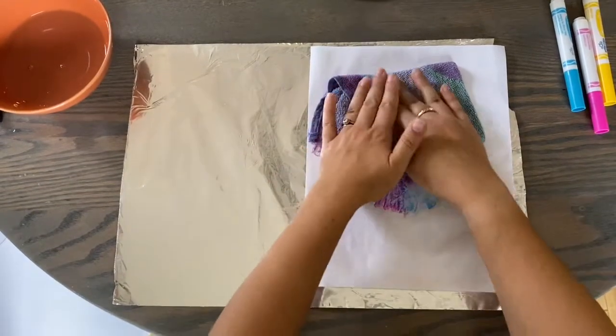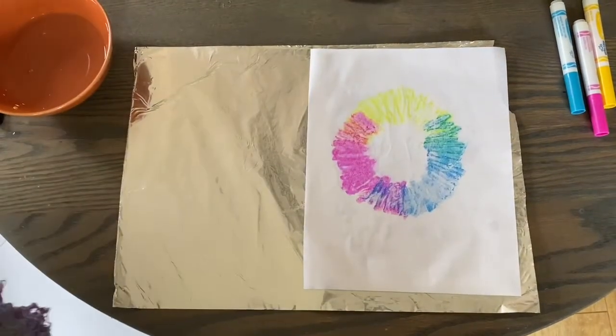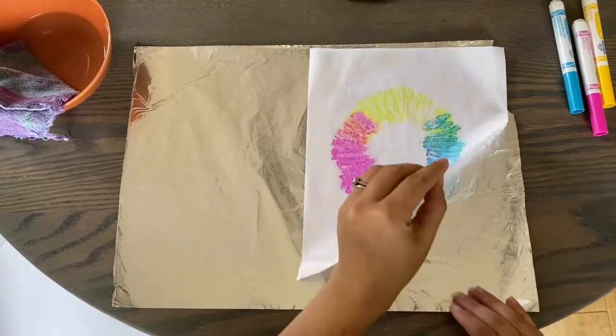So if you want to go ahead and try to pull your first print, doing this process, you can pause the video and do that. Now let's see what Mrs. Savory's color wheel looks like.